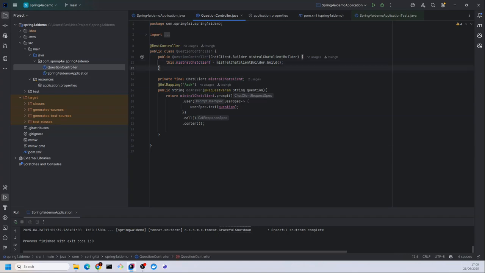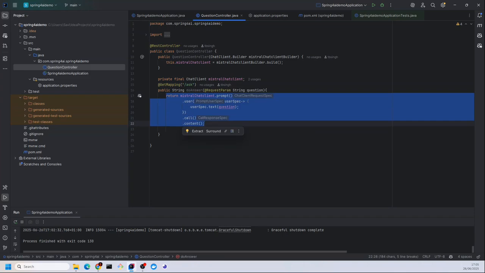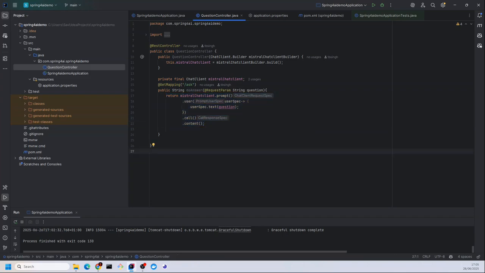After that, here we have the chat client. So this is the client, and here we are creating the constructor. Inside the constructor, this client is created, so now we have the client ready for calling. Now we have the API definition. If you know Spring MVC, you know that this is the API endpoint. So what will happen here? If we call our API using this endpoint, then this method will be invoked automatically by the Spring framework.